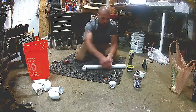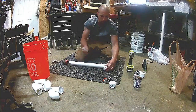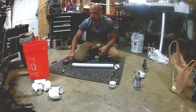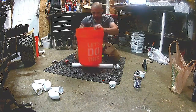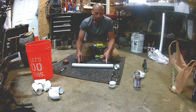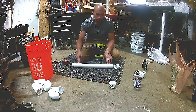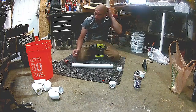So our cap will roughly cover to here. Just to be sure, we're going to put a mark on both edges. Then this is how you can adjust it for the future. So the bucket goes from here to here. We're going to put the nipple just a scotch closer to the bucket. So in the future, if you need to add on to it for whatever reason, you have the ability to cut the cap off, then throw in a collar. Then you can add another piece of PVC to it with a cap on it or a hose end or anything like that. That way we can add on to it in the future.